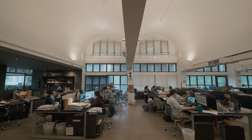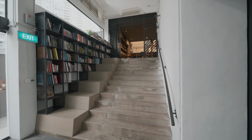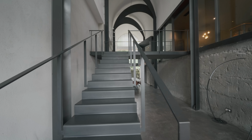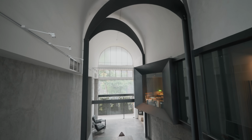Aiken, what do you think of the space today? I think the word that comes to mind is timeless, because they moved in 2001, so it's been like 20 years, right? Yeah, and some of the design elements have really aged with the place very nicely. It doesn't look old or feel weird. And when you pointed out the windows earlier, that was a really good spot. Somehow that still works with the whole space. But you know that they're actually moving out, right? Is it? Yes. Oh. So it's a little bit of a bittersweet moment. This is probably going to be one of the last times that we're going to be documenting the space. But I'm just very grateful. It makes me feel like we're doing important work, documenting and getting to see this space.